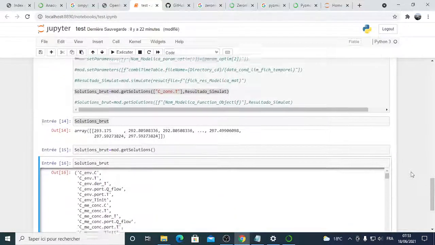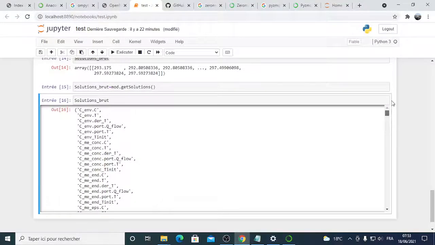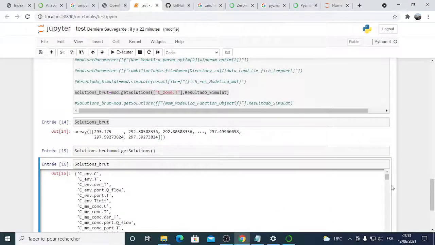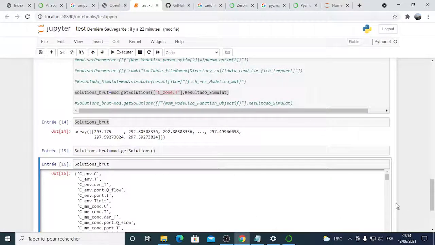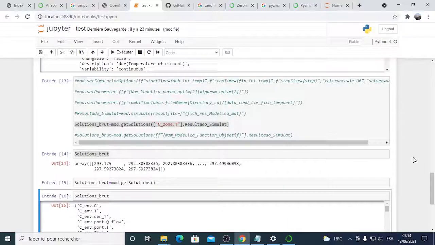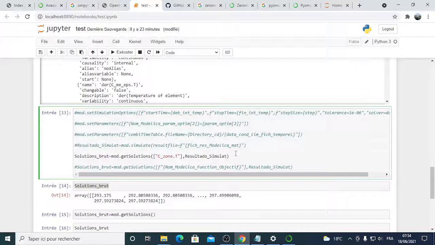And you're going to obtain all the solutions, but you don't have the detail. So that's it. For further detail, you have to use this, and you have to play with the code, with the package. But it's possible now to simulate OpenModelica with Python. I gave you already all the tools to let you do it.